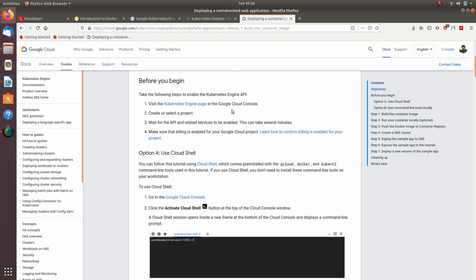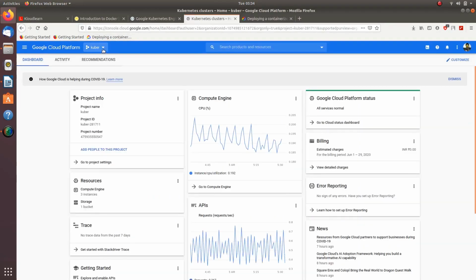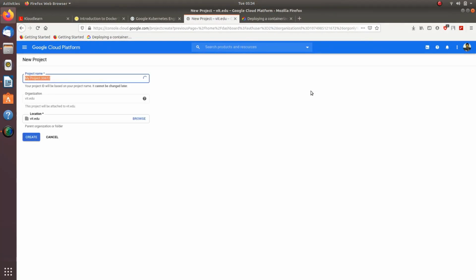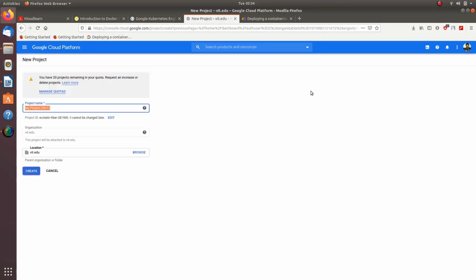Now next thing is we need to create a new project. So come here and new project. We'll name it as Kuber application. So create it.